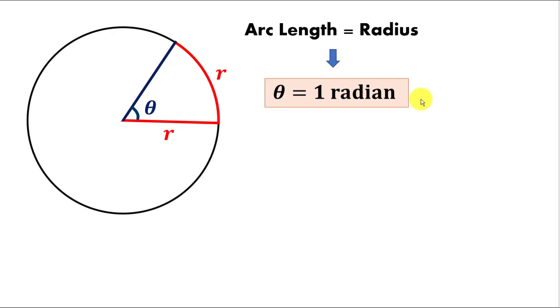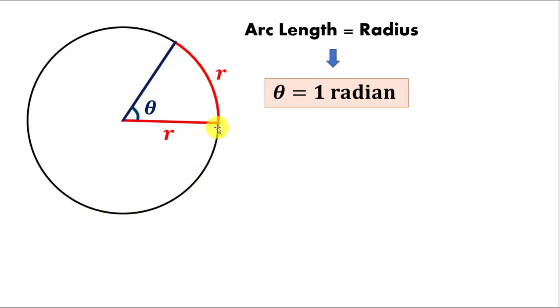And hopefully you can see that no matter how big or small the given circle is, we can always find an angle such that it intercepts an arc with the same distance as the radius, right? Now you might be wondering how many angles like that, measuring 1 radian, can fit in a full circle. And that is the same as saying, what is the radian equivalent of 360 degrees, right? Well, from what I see in this picture, I can say that the number of radians in a full circle should correspond to the number of arcs of length r that can fit around the circle.